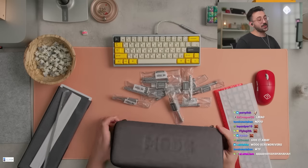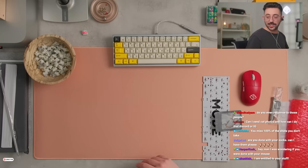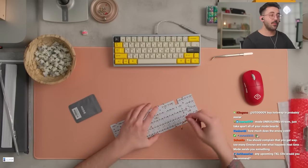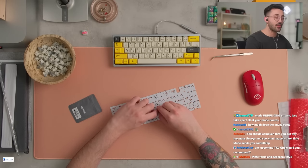Bro, what am I supposed to do with all these? My space is limited here, bro. Oh my. Mode gave me all these and not a single pair of tweezers. Let that be known. I would have appreciated some tweezers. You should complain that you get way too many Envoys and see what happens next Mode stream. Yeah, just a big crate of Envoys.